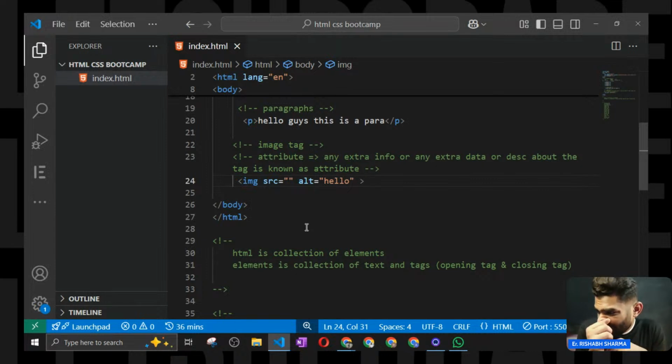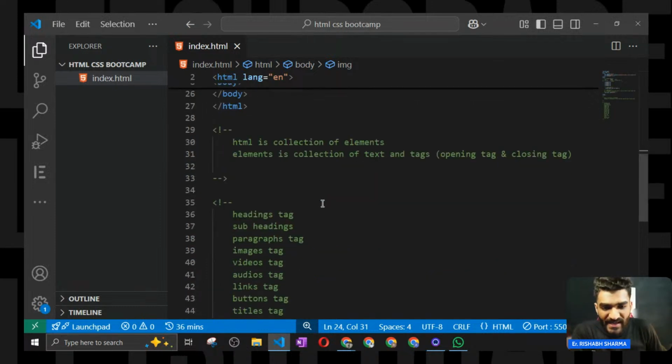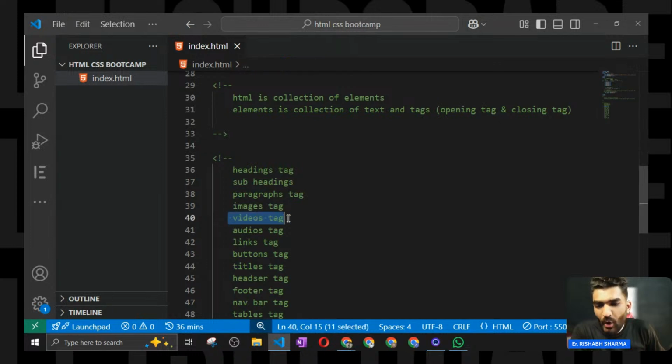Yes, sir. Bro, you should not create a separate folder. I have given the answer, Anirban Ghosh, that I'll do that when I explain the difference between relative and absolute links. Then I will be using that thing. Okay. Now let's come to the next tag, which is the video tag.